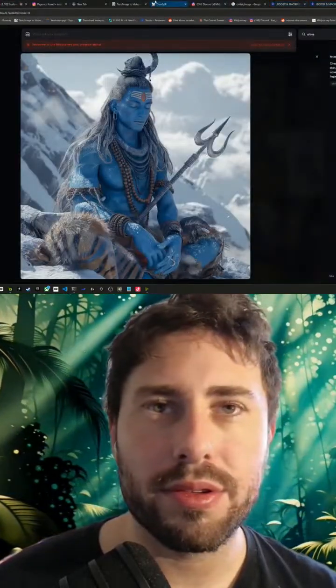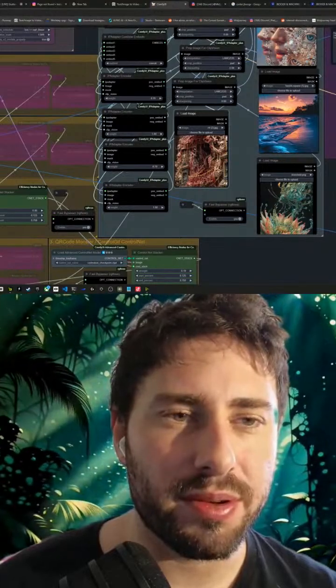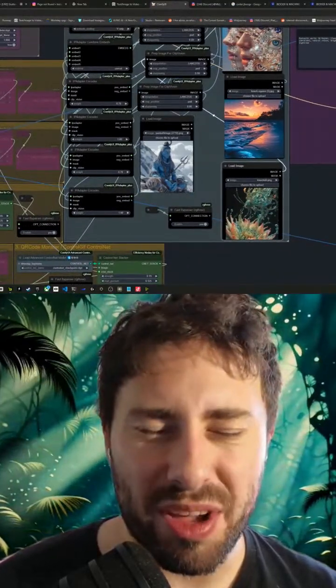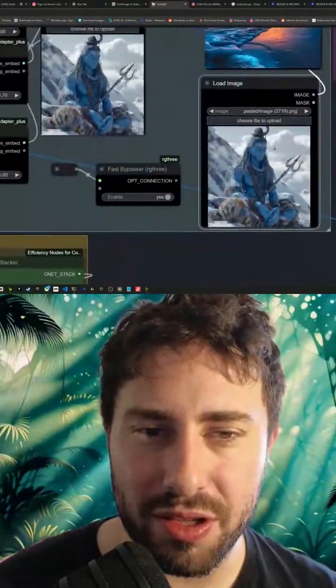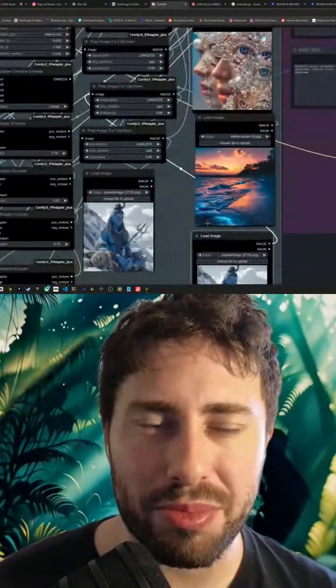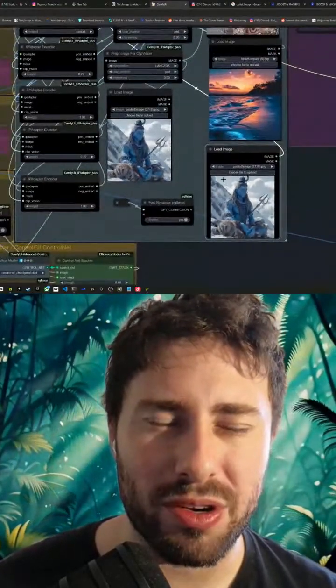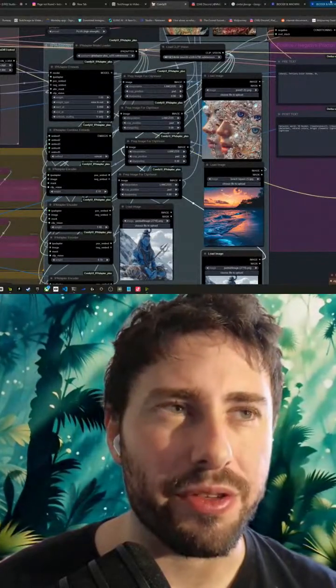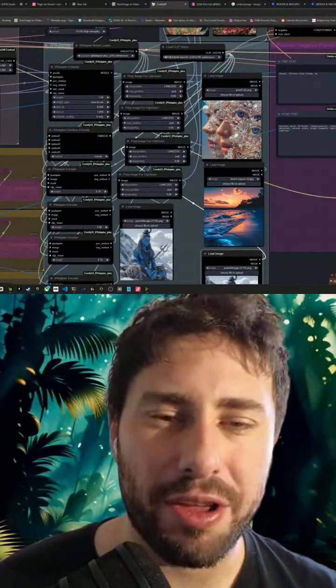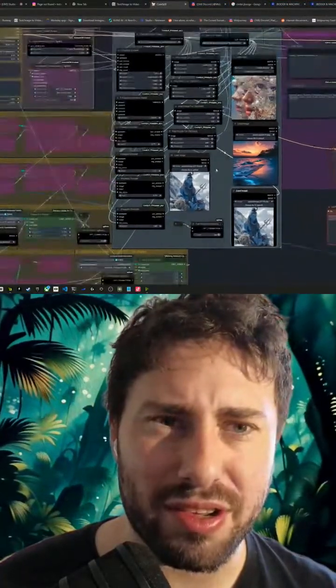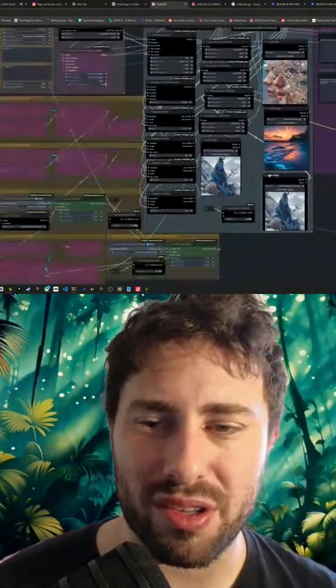Okay, so let's paste this in. I'm going to paste 2 Shivas into 2 out of the 4 image inputs. What that's really going to do is add more emphasis to this image in contrast to the other 2. For the other 2, I think I'll just leave it as is. I think this is an interesting combination. Let's see what happens.